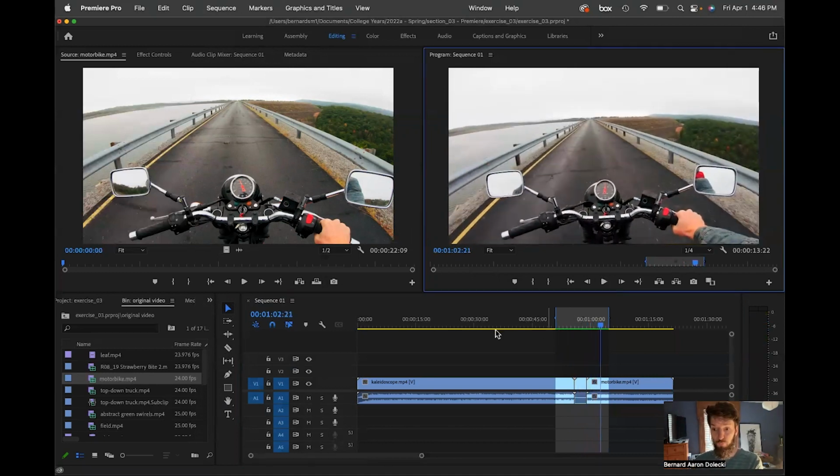Now, if you were to have red somewhere, red is an indicator like it's not going to play at all. The yellow is just a warning, right? So sometimes you could go through different effects and the effects might come up as red. Or it just depends on how your computer is. Okay. So that's step 5.